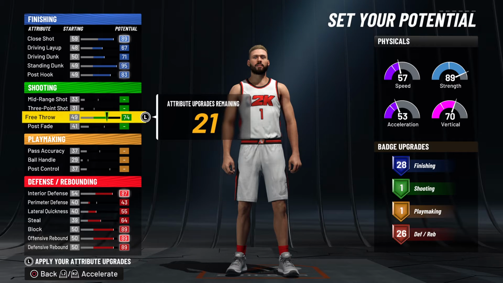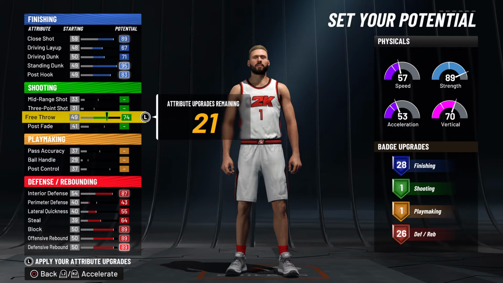In this case, you want to max out all your free throw because you're going to want to shoot. You want to make your free throws. You're not going to want to be a center and not make your free throws.